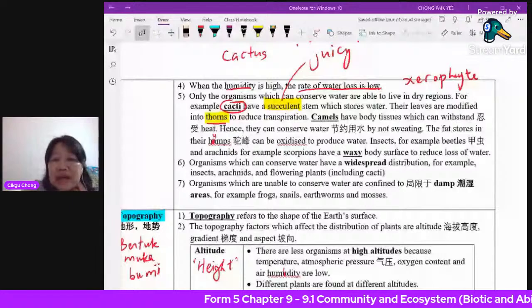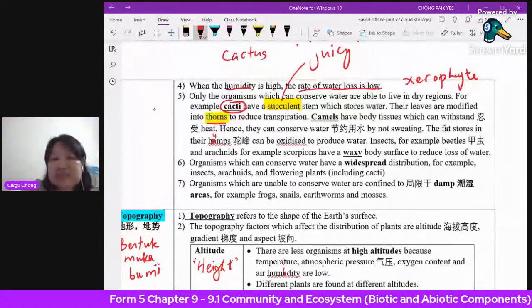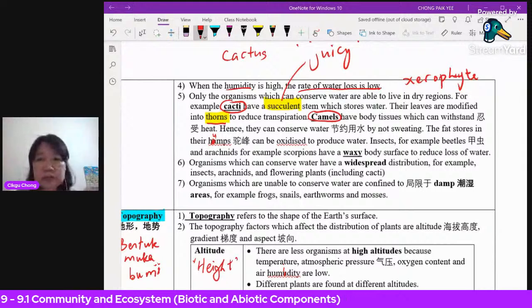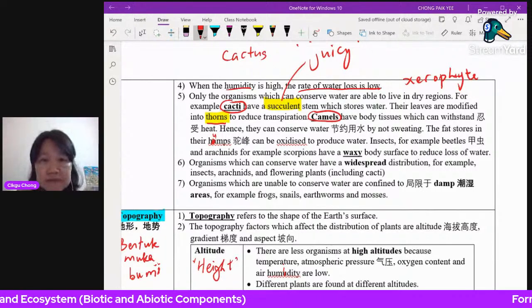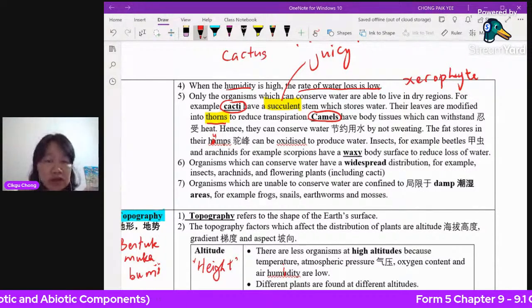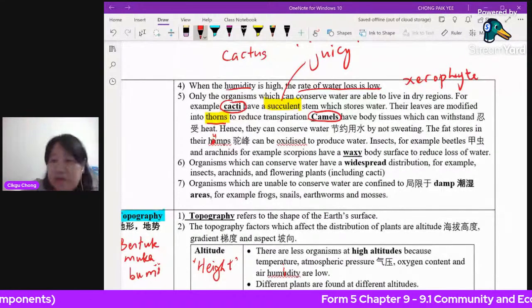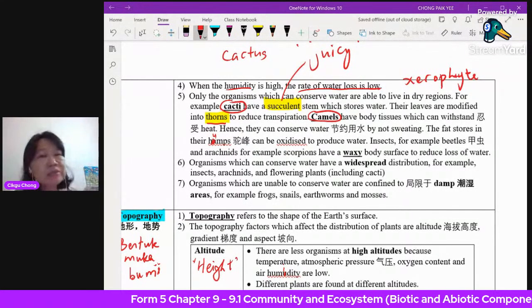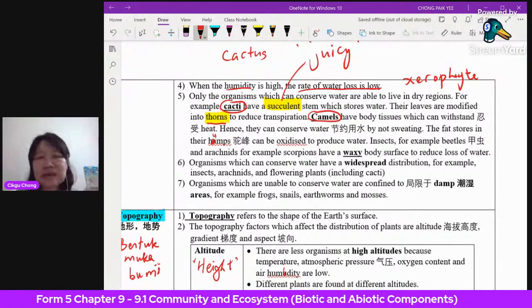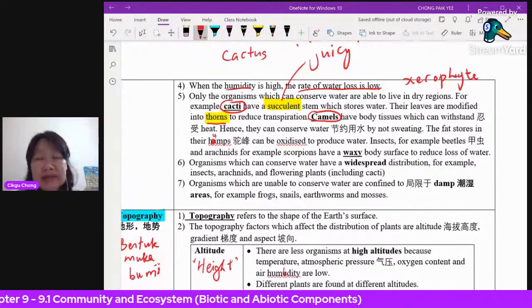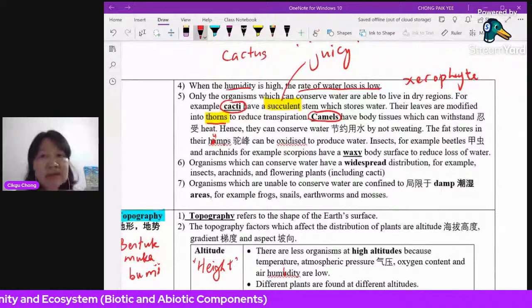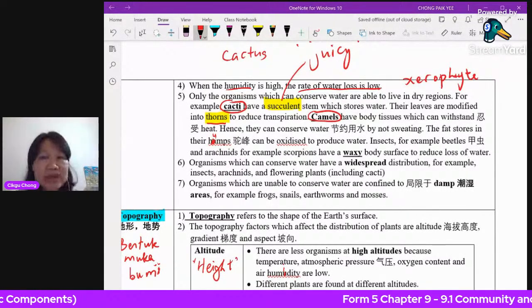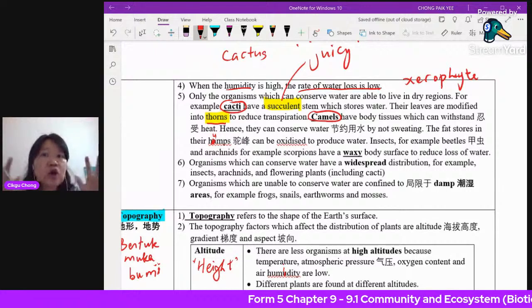And for animals, animals which are in the desert, they have camels. They are specifically modified to what? To live in areas which are very hot and very dry. Because what? They have these humps, H-U-M-P, humps. So I have an interesting question. Some time ago, we asked it, what is inside the hump there? Is it a water tank? Right, maybe some kid asked me, is it a water tank? Actually, a lot of people get the idea that it's like a water tank. You store water inside there.